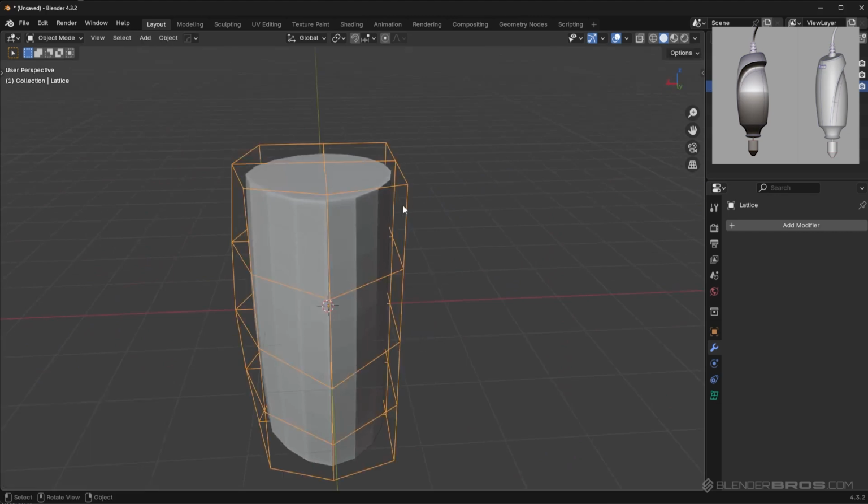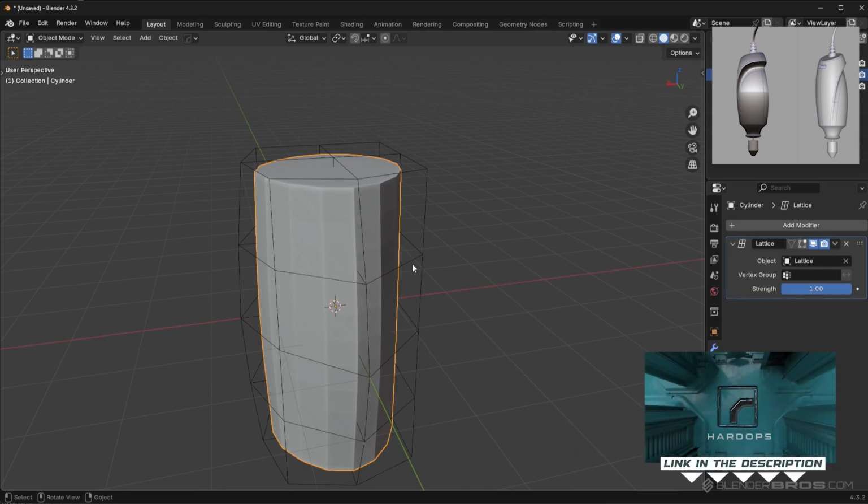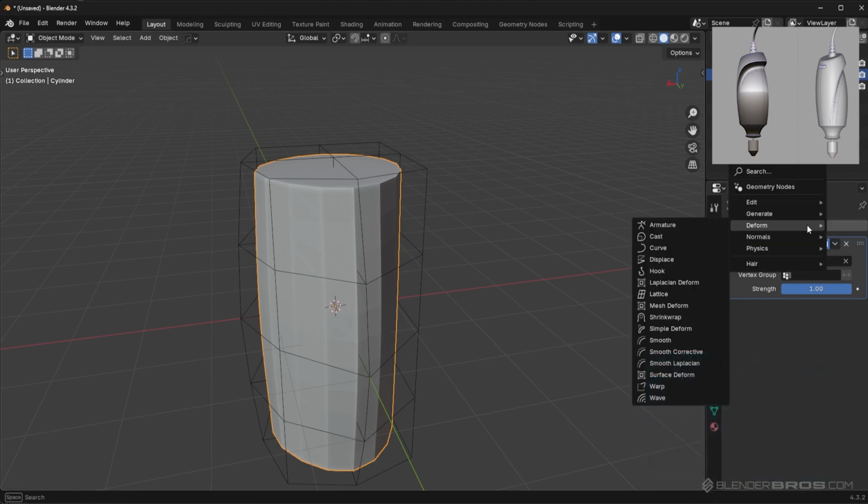And now we're going to have a rough shape, and I can actually go in here and add in a mirror modifier. Now I'm going to be using HardOps because it's a way quicker workflow. If you're not using HardOps, bless you. That sounds absolutely terrible to work that way.